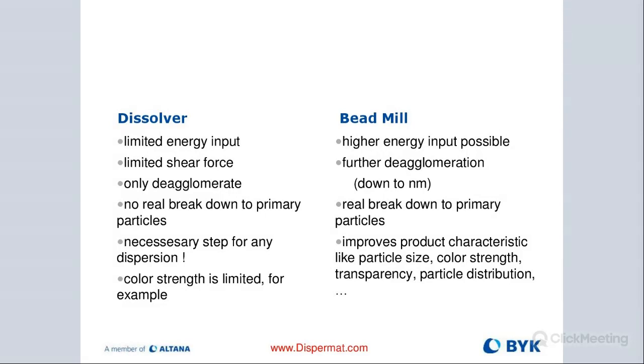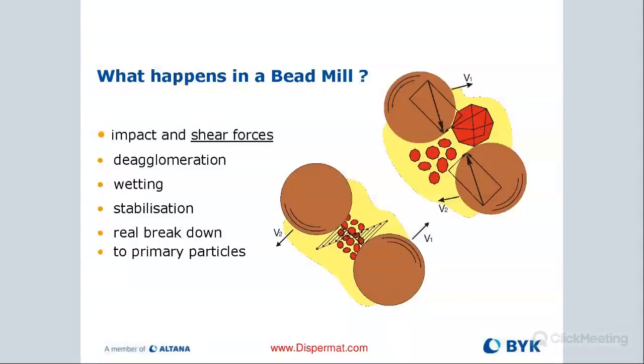Now, in our media mills, we can put in a lot more energy. We really break down the particles to sub microns if we want to, a low micron range primary particle size, and that will give us a much better looking product. Not only better color strength and transparency, particle size distribution, but I want to also add probably better mechanical properties as well if we do a better dispersion and milling job.